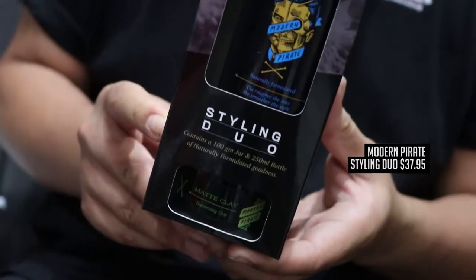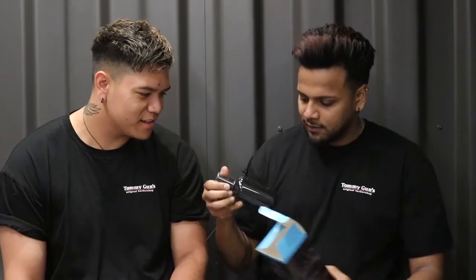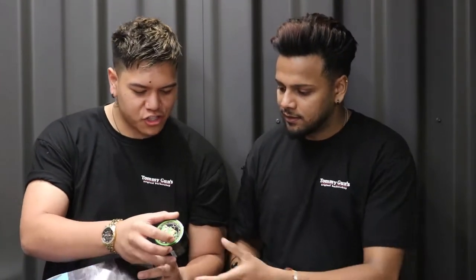We have Modern Pirate, we have a bit of a shampoo, and a Manclay. Do you want any of that? Let's open it here. Look at this, I wanted to smell it. It has that minty smell, it's really nice. We've got a bit of Manclay. I actually love this product. It's like vegan and water-soluble as well.